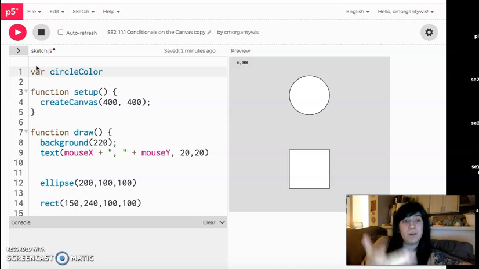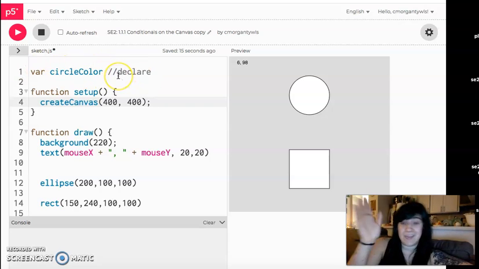Now, generally, variables are named things that make sense in our program. We've talked about this before, but if you wanted to name this variable Susan or unicorns or magic rainbows, all of those would be totally acceptable variable names in the sense that they would work, but it would make your code really hard for you to look back on and read and understand. So I recommend using variable names that you can spell and that make sense to you. This first step is us declaring our variable. So we've told the computer that we are using it. Now this on line 1 makes it what we call a global variable, meaning I can use it anywhere in the program, which is why we're declaring it there.